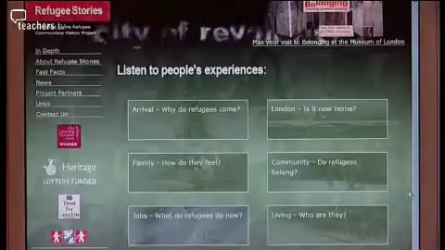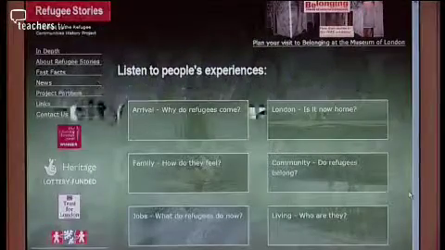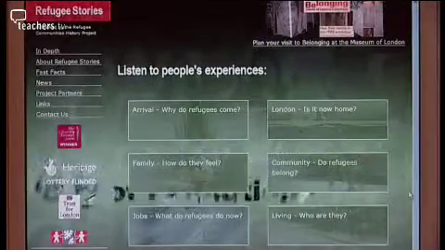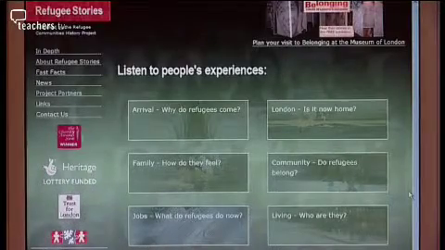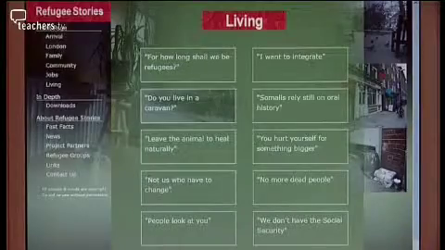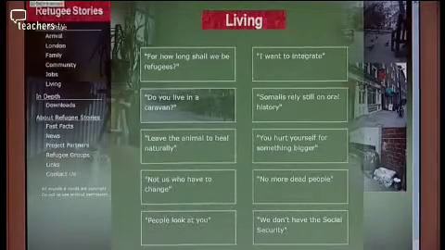Now let's move on to the third resource for today, another website called Refugee Stories. Tell us a bit about this website, Jill. It's the stories of 60 or so refugees who've come to the UK. And it's real people's stories. Refugees face a lot of prejudice, and all research shows that if we're to challenge some of this prejudice, you've got to use real people's stories to get empathy.